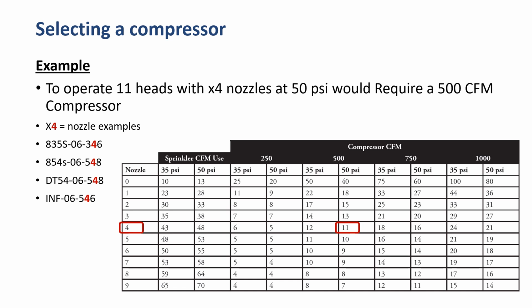You see how that 4 digit lines up with the nozzles 1 through 9 digit. I have denoted the 4 there with a red rectangle around it. And you follow over to your compressor size at 50 psi, that would be 11 heads. At 35 psi, that would be 12 heads.